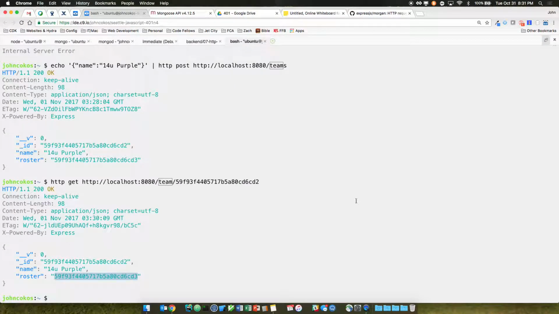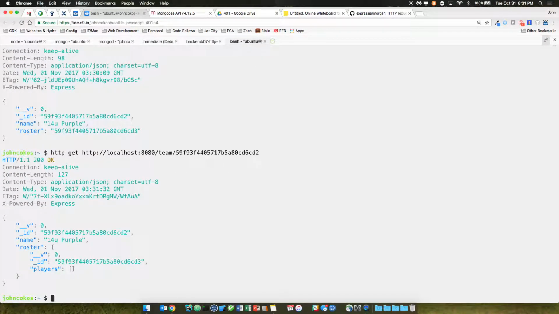And again, all the magic. Bam. So now I have a roster that's exploded. And I've got the player. It's not just the ID, it's the roster itself, full object. And if I had players in the roster, they would also be listed here. Does that make sense? Right? It's kind of like a homemade little join right there. Right? So populate is kind of the key player here, right?